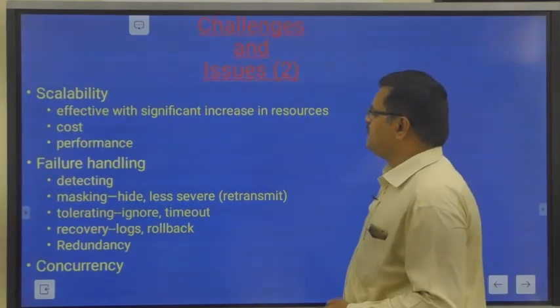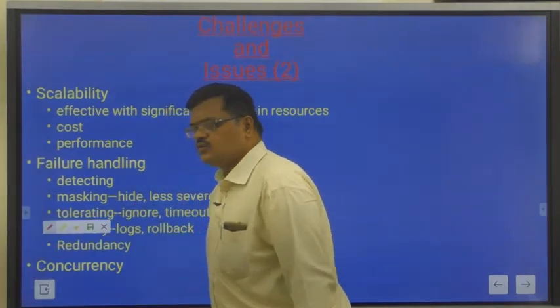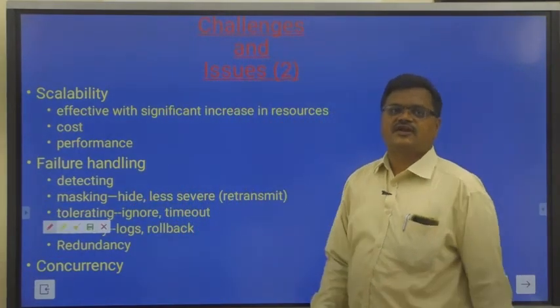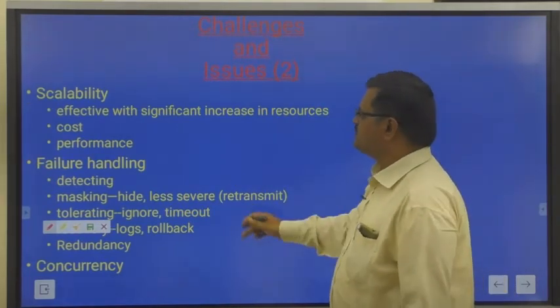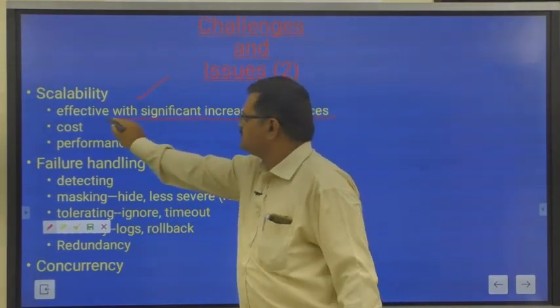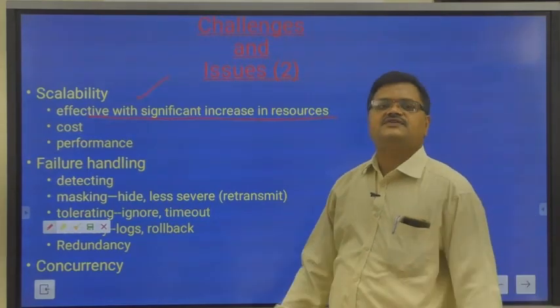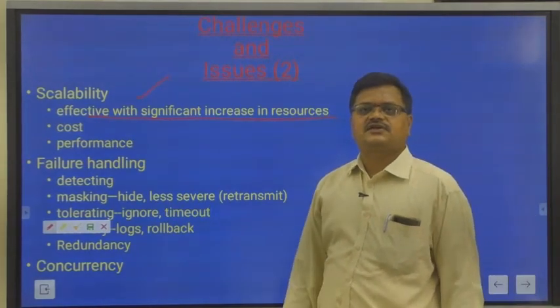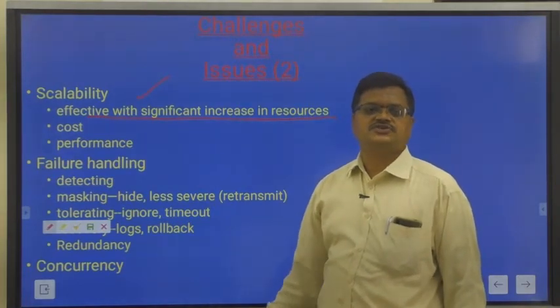Next is scalability. Just now we have seen the examples of scalability, how computers and web servers evolved from 1979 to 2003 and 2004. So this is nothing but scalability. A significant increase in resources, and still the system should support it. Normally we face situations in railway reservation where things always slow down, so we have to avoid the situation.